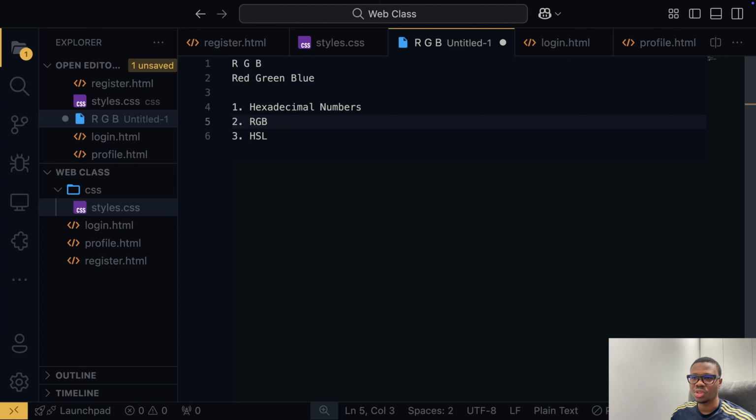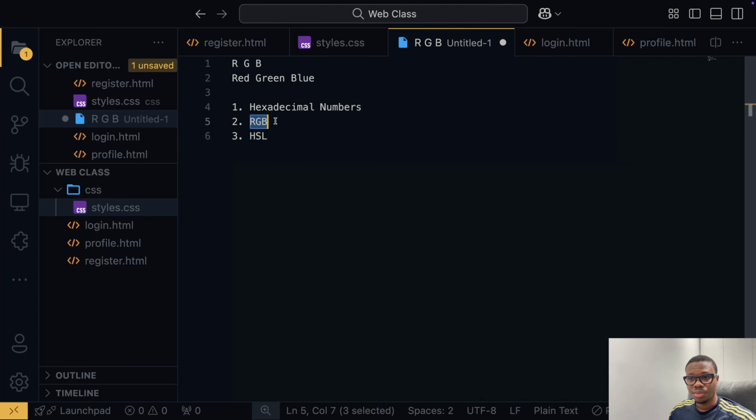Some people do use it, but the most common colors you see in CSS are hexadecimal colors, made from hexadecimal numbers, or RGB. They achieve exactly the same thing. The difference is just how they are represented or used.